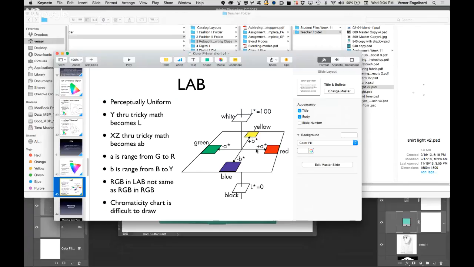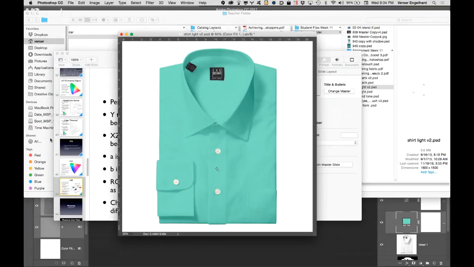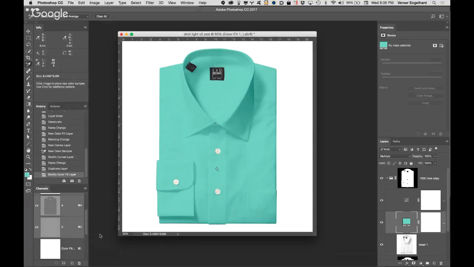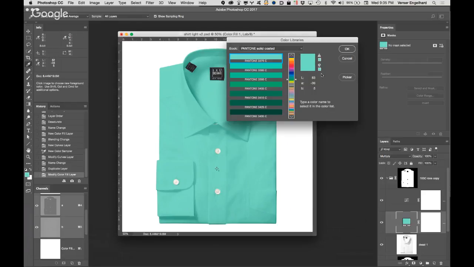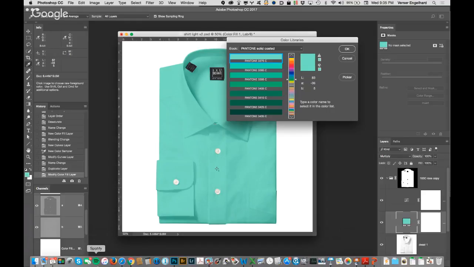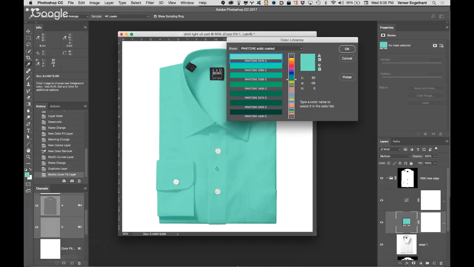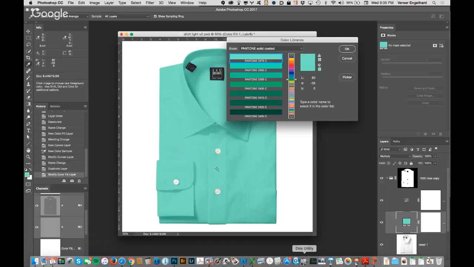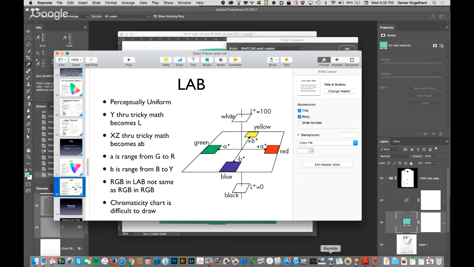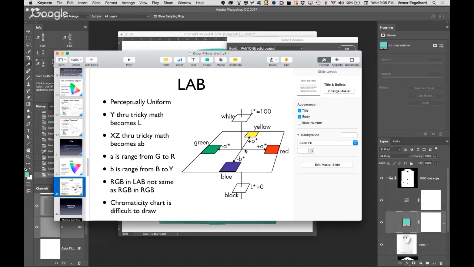As you start moving out to red, you get up to, well, let me look and see how it actually is. Yeah, then the A axis negative is green. So as you move from here to this point on the green-red axis, right here in the middle is 0. As you start moving here, these are negative numbers. Okay, as you start moving in this direction, they are positive values.